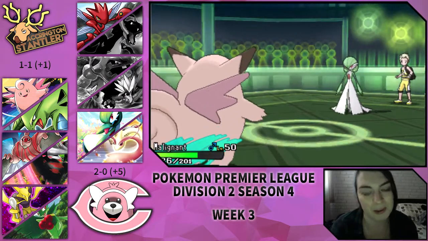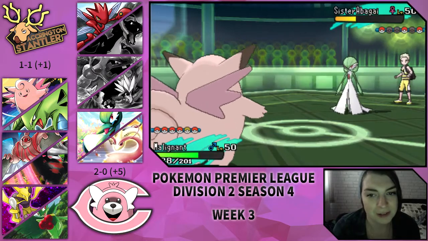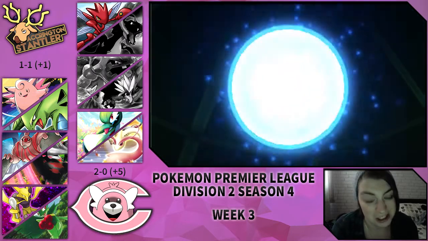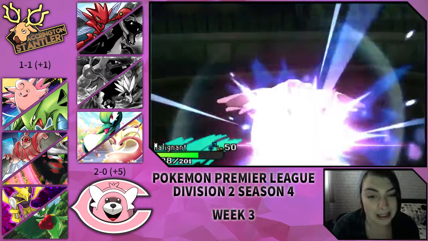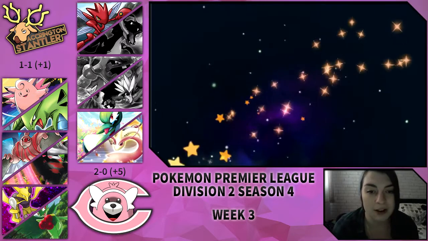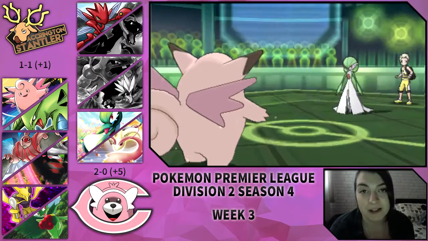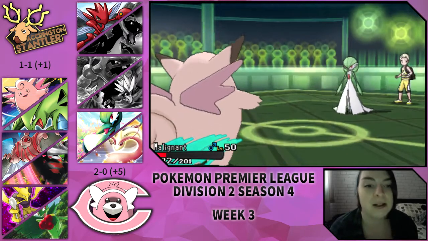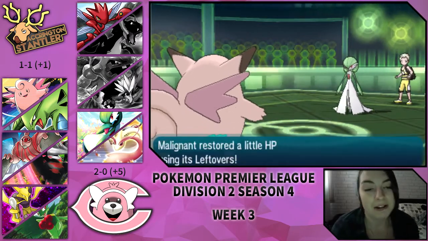That God of War is so scary, man. Such an overlooked threat, I think. But I'm just gonna set up a wish here because I can, basically. And yeah, I set up a wish. I'm gonna be taken down to 32 HP. Bear in mind that none of my mons have died yet, so that's great. I don't know where I was going with that.